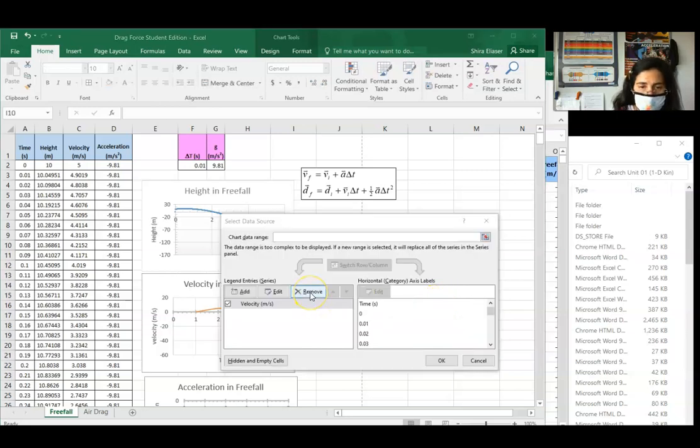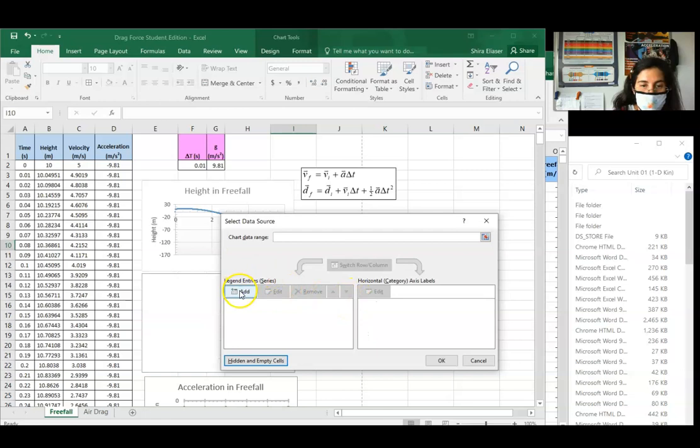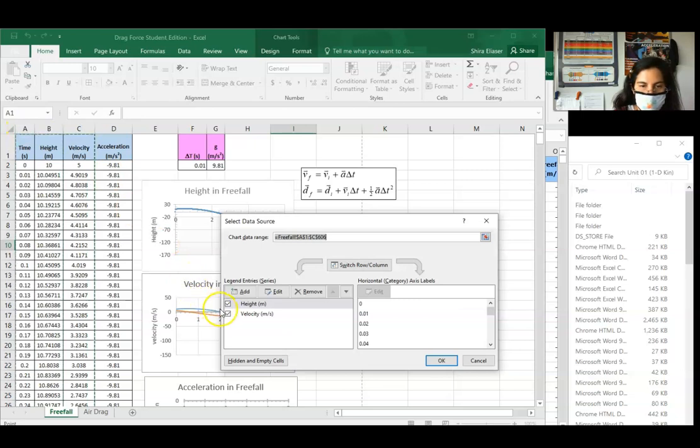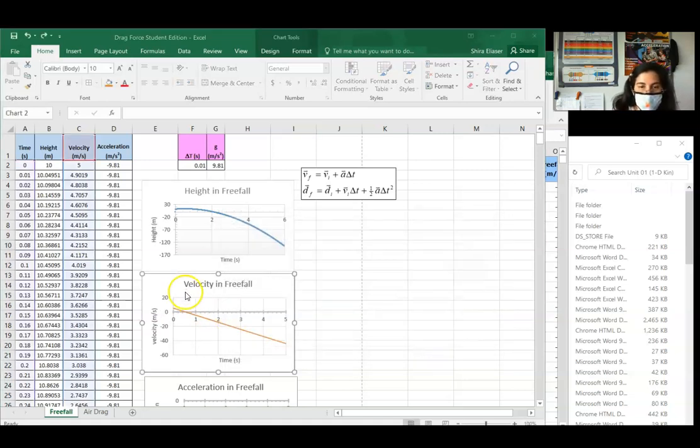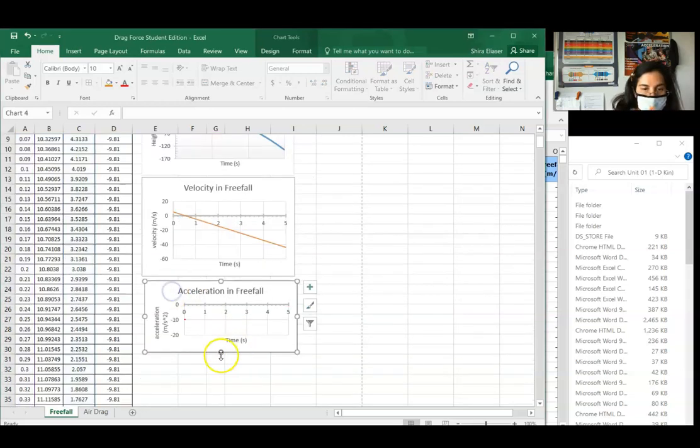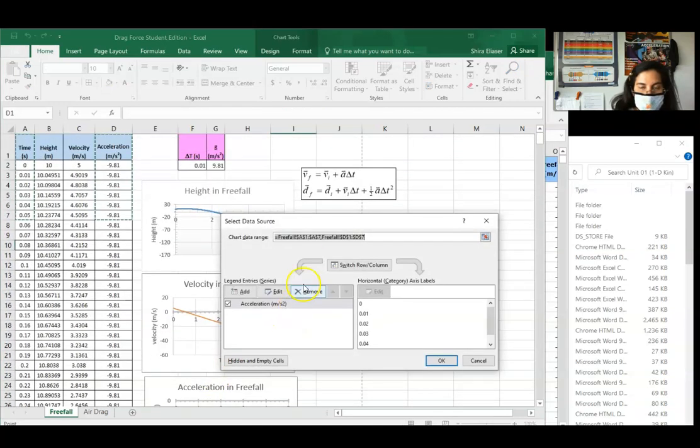That's funny, that graph doesn't look right. We could also just take away this, go to the chart data range, and say I want everything from A to C. That's fine. Take off the height, or remove the height. There we go. That looks like what we want. Fix your acceleration graph by whatever method you like best. Select your data, and one way or another, make sure that you have all the data, not just the 1 through 7.